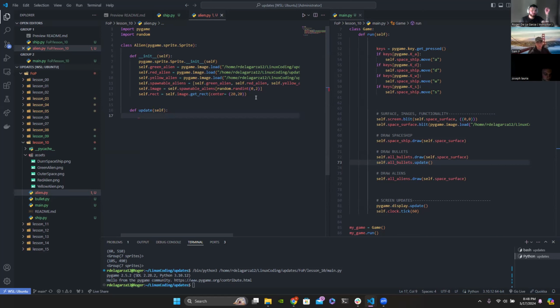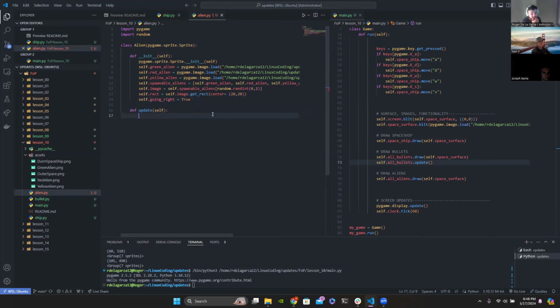They start from the very top, move all the way right, and once they reach the right, they move down and start moving left. Right? We need to find a way to do that. So we're going to create a new data member called self.going_right, and set it to true. Why? Because when they first start off, I'm going to spawn them at the top left, and they should move right off the bat.